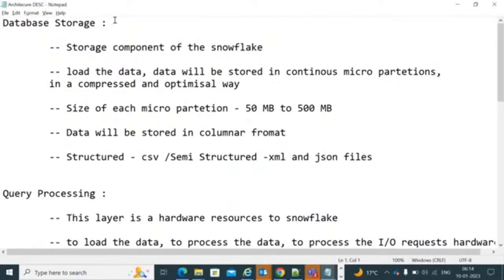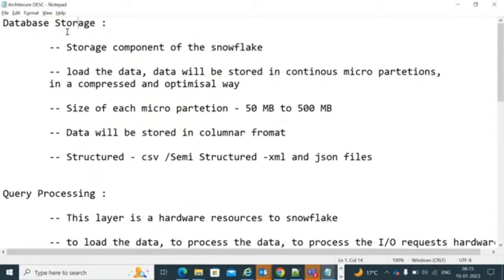So what will this database storage layer do? This is one of the components of Snowflake.